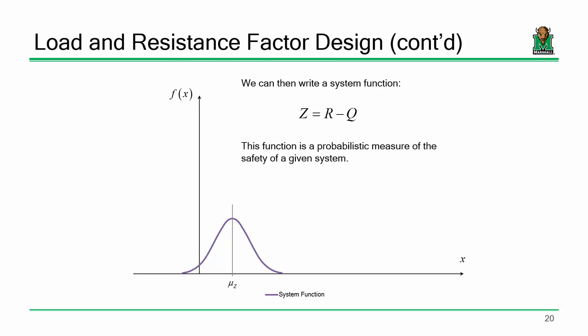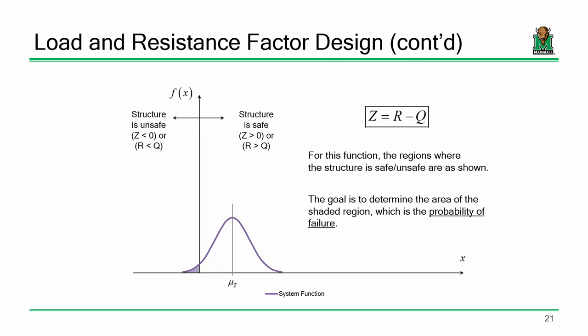Now, I'm going to stop it here, but I want to indicate a couple things. What we're really after is this area under the curve. This area is what's going to be called the probability of failure. Everything to the left of that y-axis is an unsafe system. Everything to the right is a safe system. So if we can control this probability of failure, we can design structures with a uniform level of safety. In other words, anytime we design a structure, we assure that it has the same level of safety as any other system we design. And that's the whole point behind LRFD.